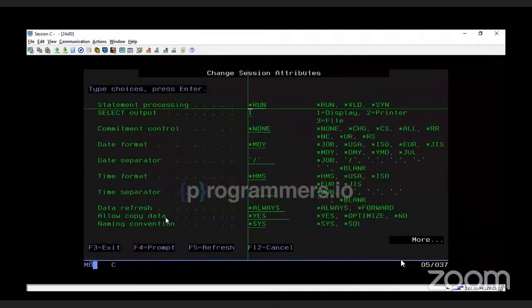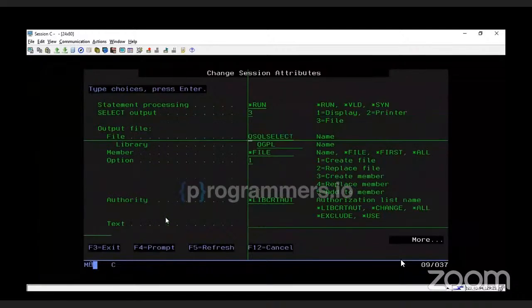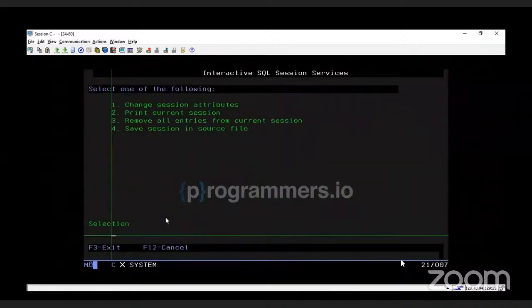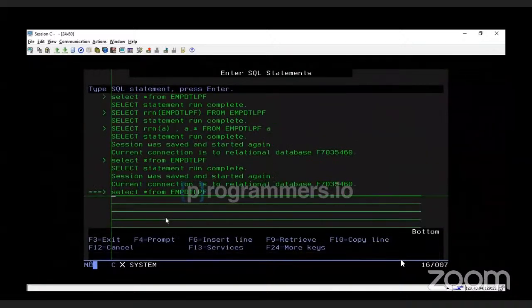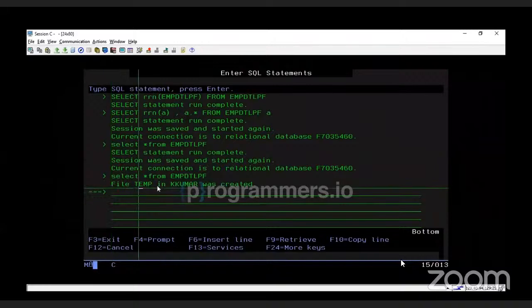Shift F1, 3. Now you can see the file temp in the Kumar library was created.